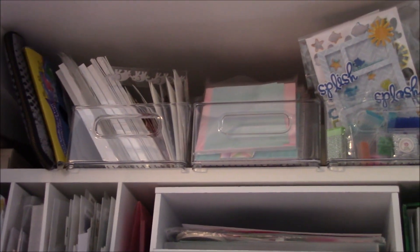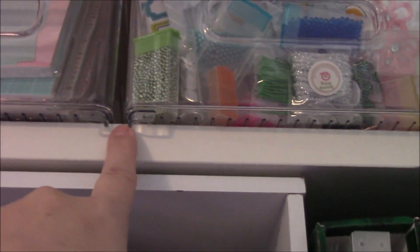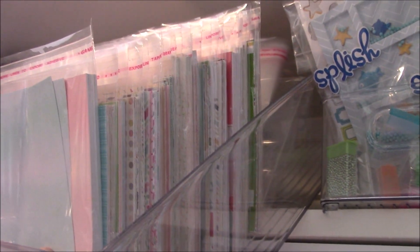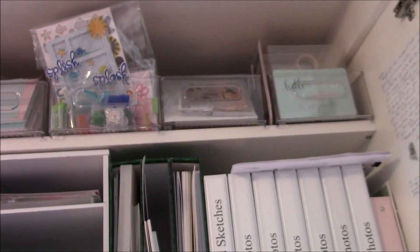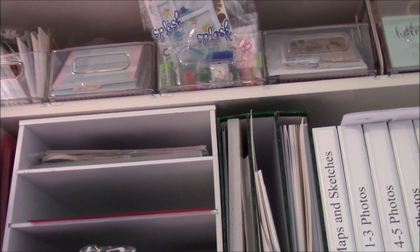These boxes they're in are just fridge bins — they fit perfectly on my shelf and these little feet make them stop if they go toward the front. This box is all my six by six paper pads. I just bought six by six bags off of Amazon — they fit really good in there. I probably won't buy these — I bought them because I thought I'd use them for cards but like I said I'm finding that I don't enjoy making cards.